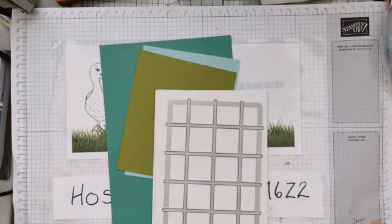And we're going to use some different colours to build up this plaid. And I'm just wondering if they don't need to be slightly bigger than that. I don't think that's any bigger, is it? So that one, that's fine. We'll work with that. Okay. I'm deciding which colours I want where. I think it's that bit I need to go for a slightly bigger bit with. Let's have a little look and see if we can find a slightly bigger bit of Old Olive cardstock. I know we can because I've got whole big sheets of it, but yeah, I think we need to go for a bigger piece.